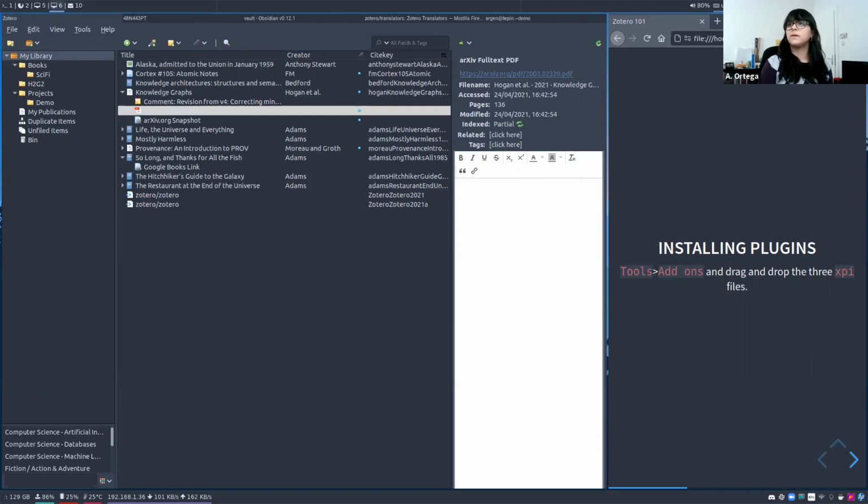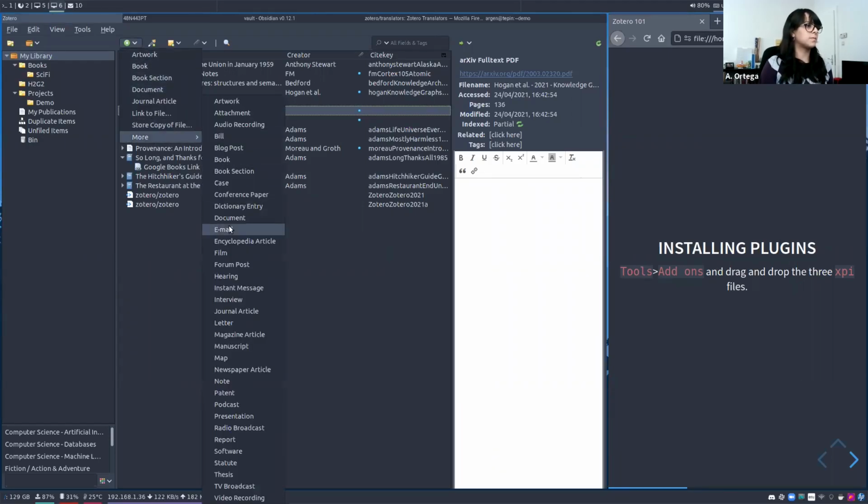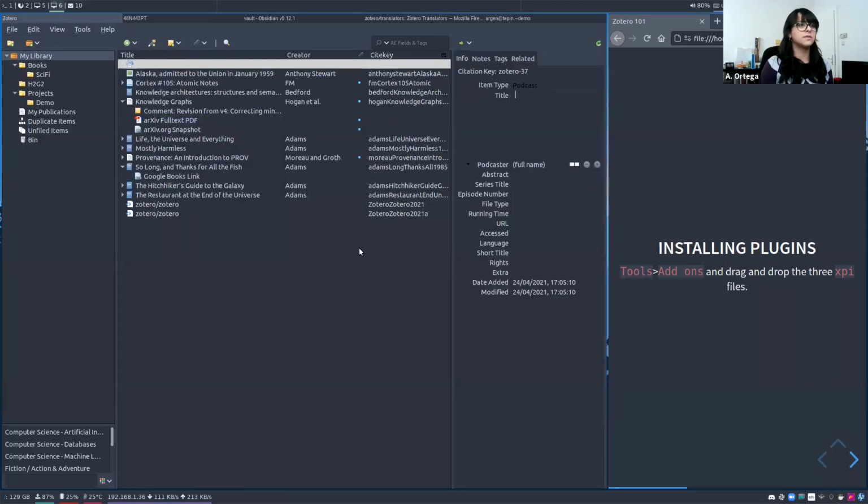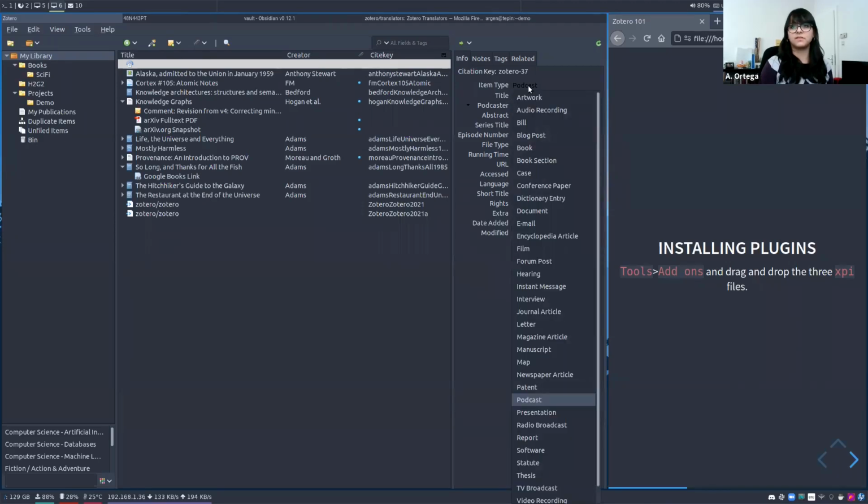Okay, how do you add new fields? I manually add data for podcasts. I need to type the date it aired, and I don't have that field. So I would suggest, probably you have podcast, and yeah, you don't have date. This is weird. Zotero is somewhat strict about the types of items that it adds. It's not easy to convince them to add new types of data here.